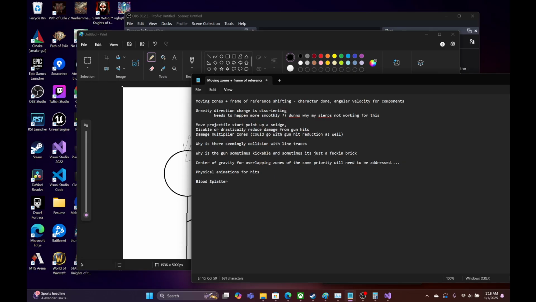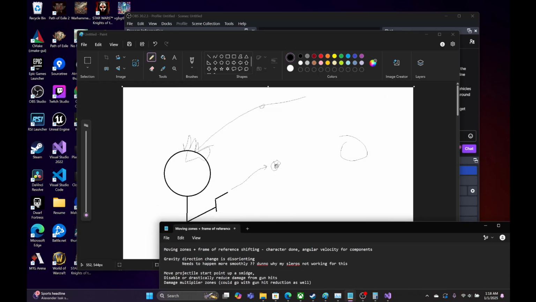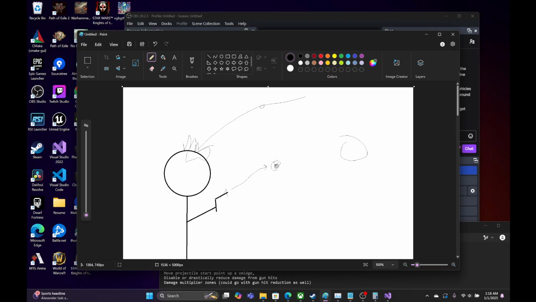I need to move the projectile start point up a bit because right now, if you're moving forward, it can intersect the gun and cause a hit on your own character. So we need to move it up like an inch from the barrel of the gun. Either that, or we can make the gun... actually, I don't want to make the gun immune to traces because we can impart force to the gun when it ragdolls.